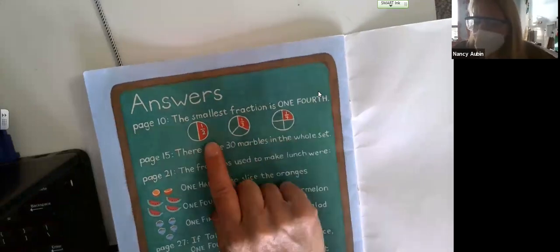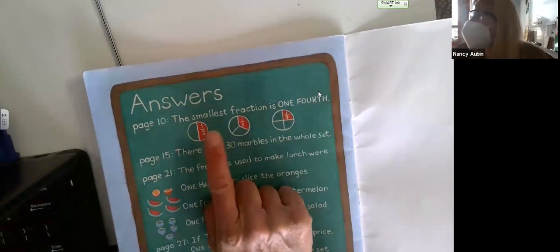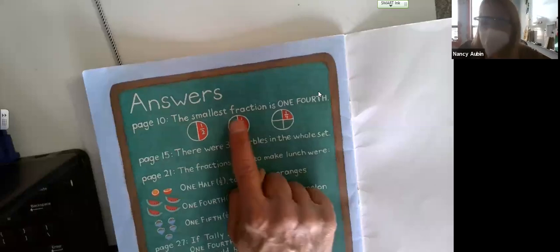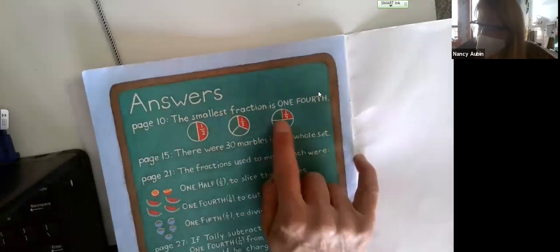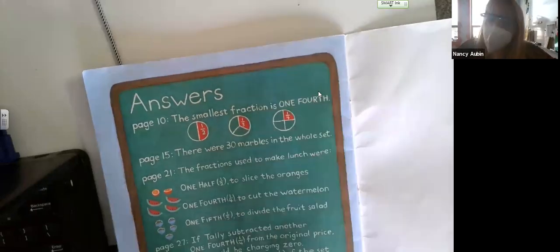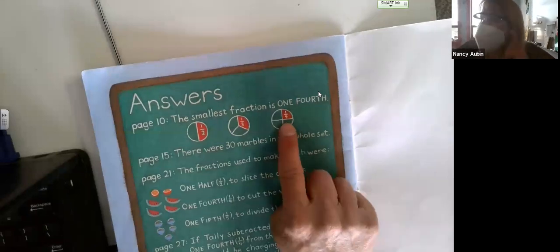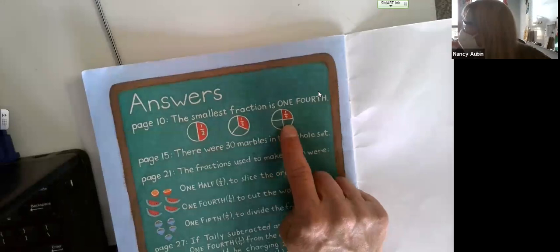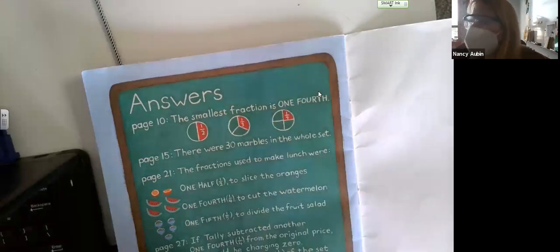If you have a cookie and you are dividing it into 2 equal parts and you're sharing with one other person, you're going to get half. But if you are going to have a cookie and you have to share it with 2 other people besides yourself and there's 3 of you, your pieces get smaller. So then if you have to divide it up between 4 people, you're getting less and less, right? So when it's a unit fraction and that denominator is greater, then the fraction is actually smaller. The bigger the denominator, the smaller the amount.